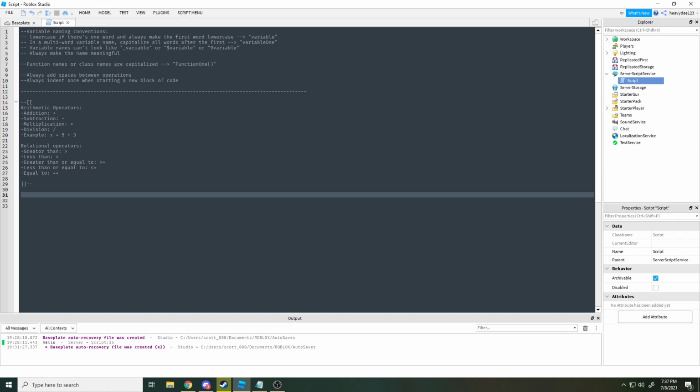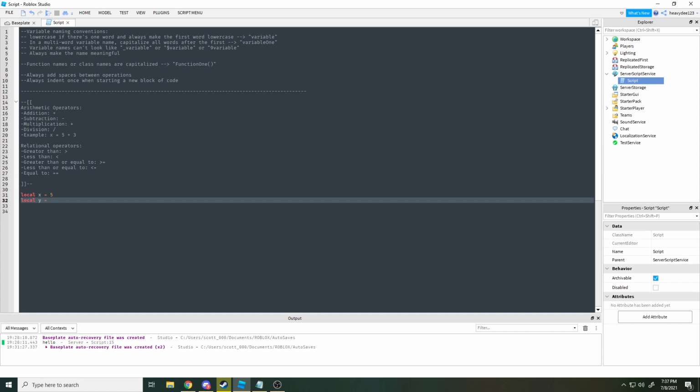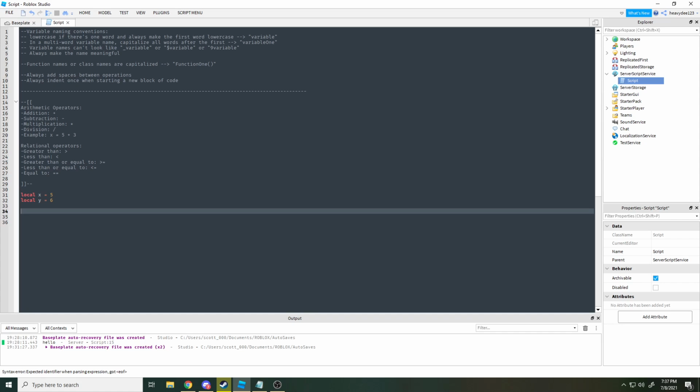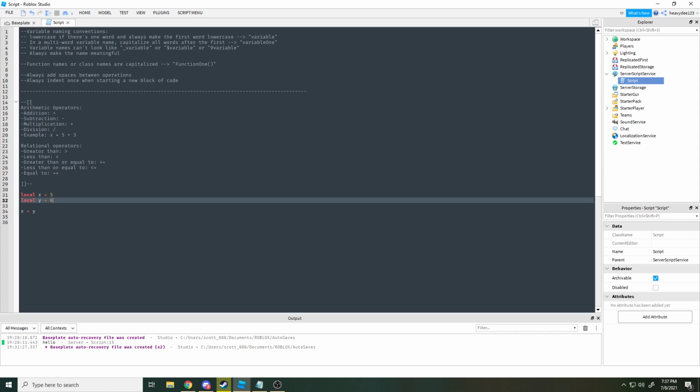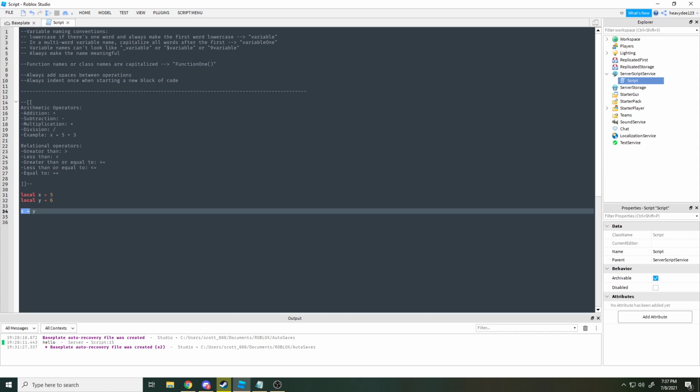So if I have two variables, x and y, and one is equal to 5, one is equal to 6, if I did x = y, what this would do is set x equal to y.